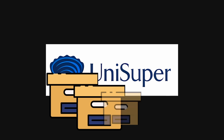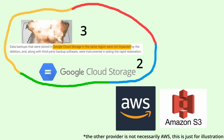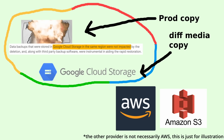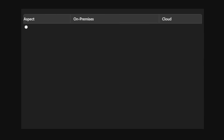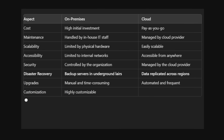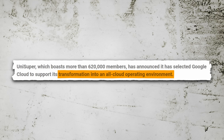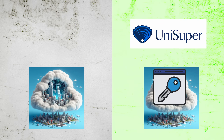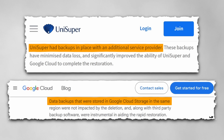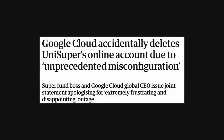For Unisuper, they're probably backing up the backups of their backups now. It is a harsh reality that your stuff can be deleted at any moment due to someone else's operational error, but that's why we have backups. A common strategy is to follow the 3-2-1 rule: three copies on two types of media with one off-site. There isn't much else they could have done here. They can switch cloud providers or go back to on-prem, but those are complex decisions with their own downsides. In the end, this is a good lesson for anyone to learn regarding backups. It's like insurance — seemingly useless most of the time and a hassle, but when the one-in-a-million chance disaster strikes, you better have it ready.